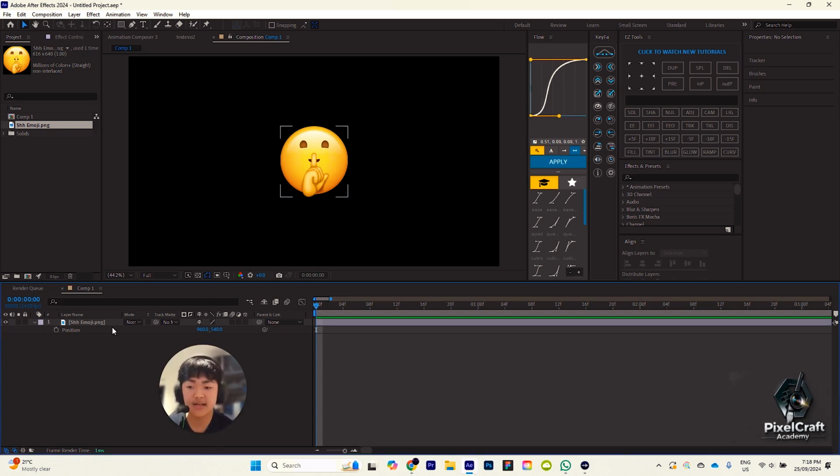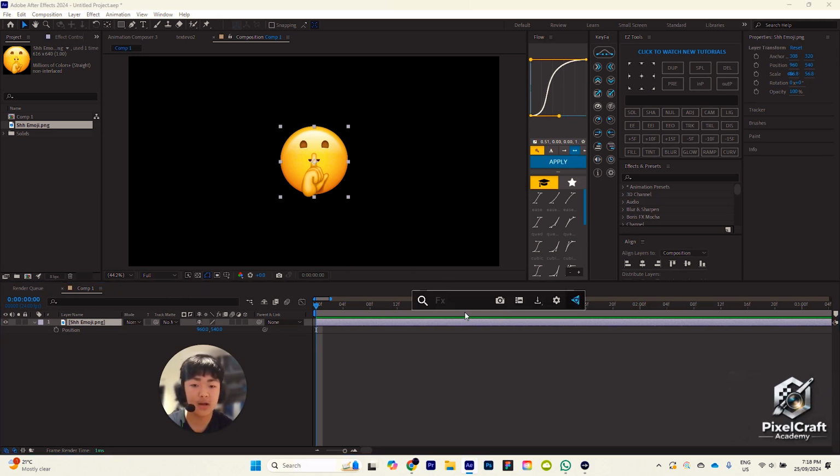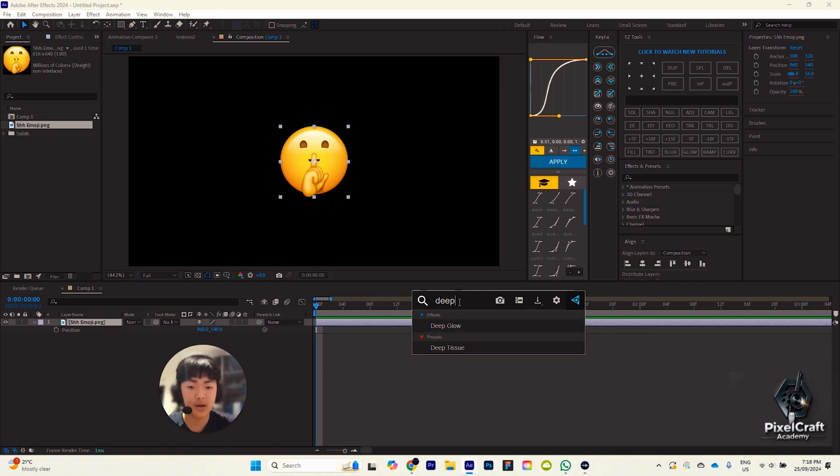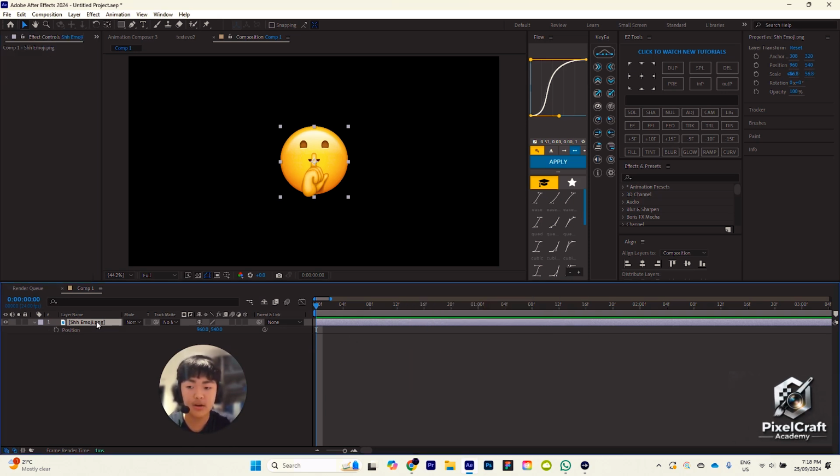All right. The next plugin I'm going to talk about is called FX Console, and you can't see it here, but the way you use FX Console is use Control Spacebar, and it opens this little search bar. And you might be wondering, what does this do? Well, it basically allows us to search up effects within After Effects. So if I wanted deep glow, for example, I can search it up. If I wanted, let's say, typewriter, the typewriter effect, I can just type it up and I can drag it on.